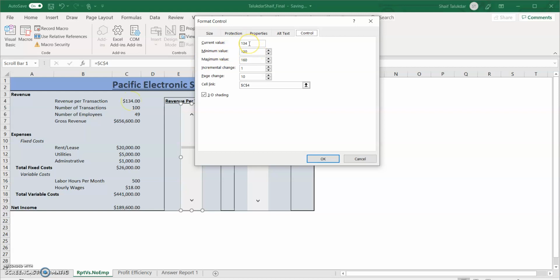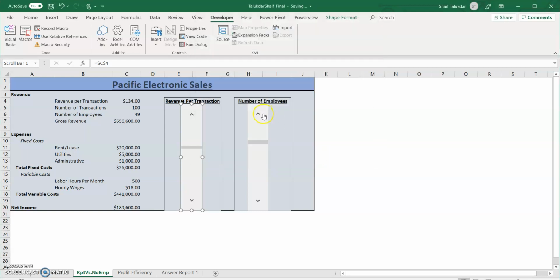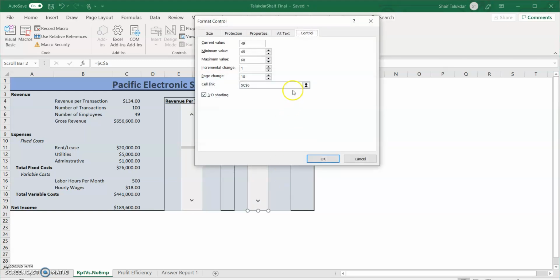And the current value is 134, the minimum value is 120, and the maximum value is 160. I have done the same thing and created one for the number of employees. Current value is at 49, minimum value is 45, maximum value is 60 with an increment change of 1.